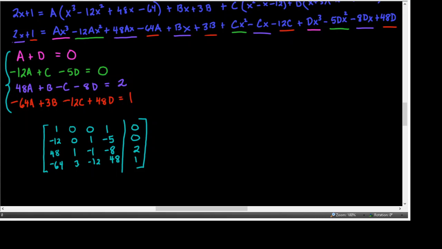From the home screen, you need to get the matrix menu. Matrix is right above the X to the negative first button on my calculator. So when I say get to the matrix menu, you're going to hit second and then X to the negative first. You read across the top: names, math, edit. The first thing we're going to do is edit, so move to the right twice and edit any matrix. I usually am lazy and just pick the first one and hit enter to edit matrix A.